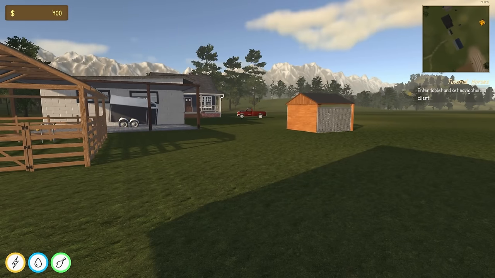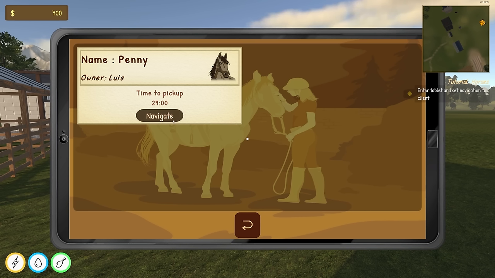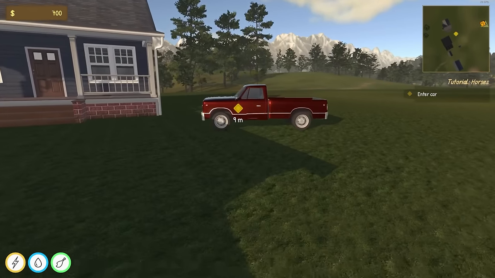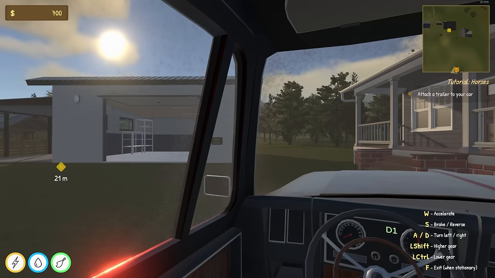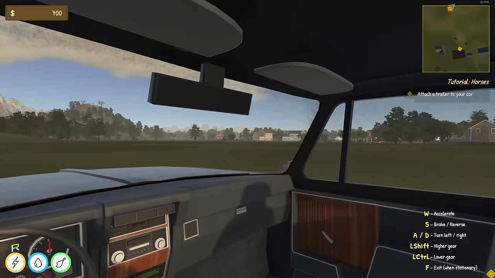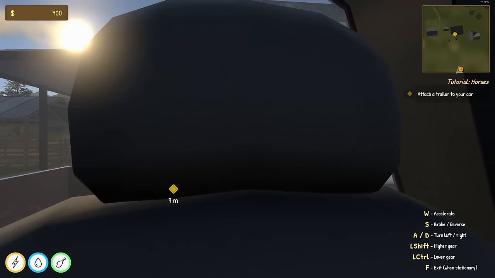Okay, cool. So let's go to the navigation. Navigate. And we're going to grab our truck and the trailer, I imagine. Reverse into it. This is going to be really difficult because I can't see anything. Can I zoom out? There is no way I can see behind me. I'm just going to use the mini map and hope for the best.